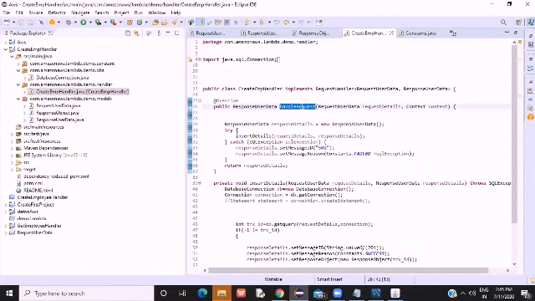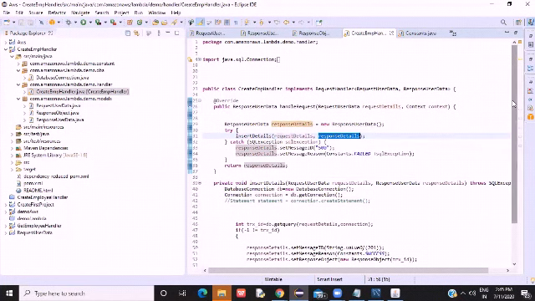As this is a create API, whatever we enter in Postman, like if we want to enter a new employee, it will contain two things: employee's name and employee's salary. So that information will come inside the request detail. Here we have created a function called insertDetail, and to insertDetail we are passing both objects, request detail and response detail.